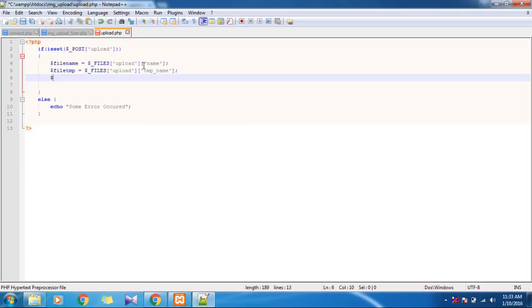Another thing we want is the file base name. Here we are getting the file name, but sometimes it is important that we just want the base name. So file base is equal to, you just have to write basename of this entire thing here.